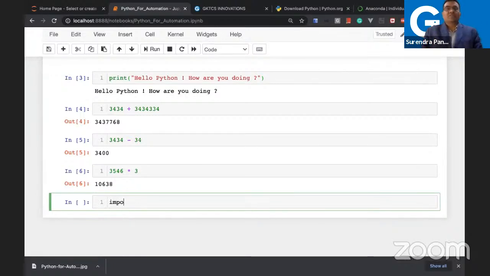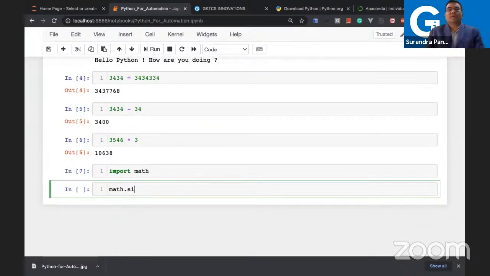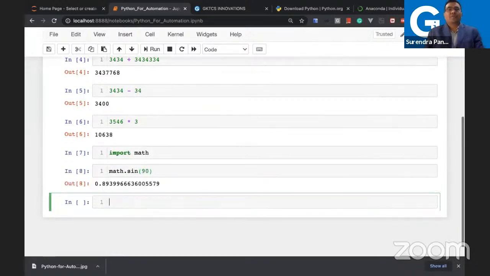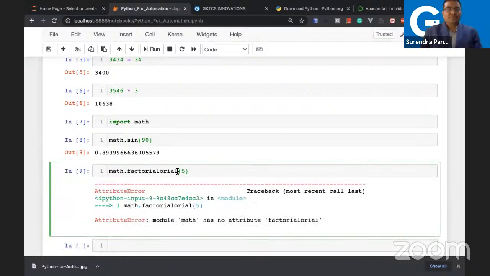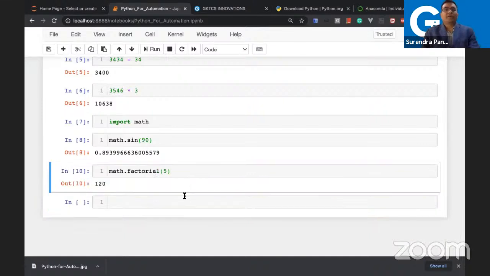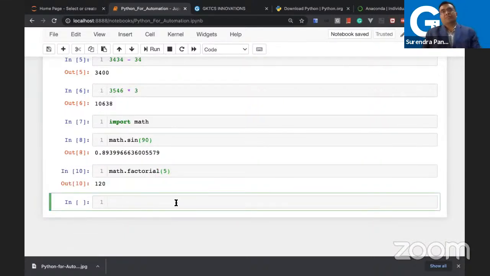In some cases you can even use a library for doing the calculations. Like you can use a library like import math, and you will be able to perform operations like sine, cosine, all those kinds of operations can be performed here. Even the factorial of a number is already a built-in program in this case. So you just import it and you execute it with math.factorial. And you'll be able to do the factorial also. Right? So they're all easy things to do. Okay, I have typed it 2 times. Right? So this way, things are very easy in Python.